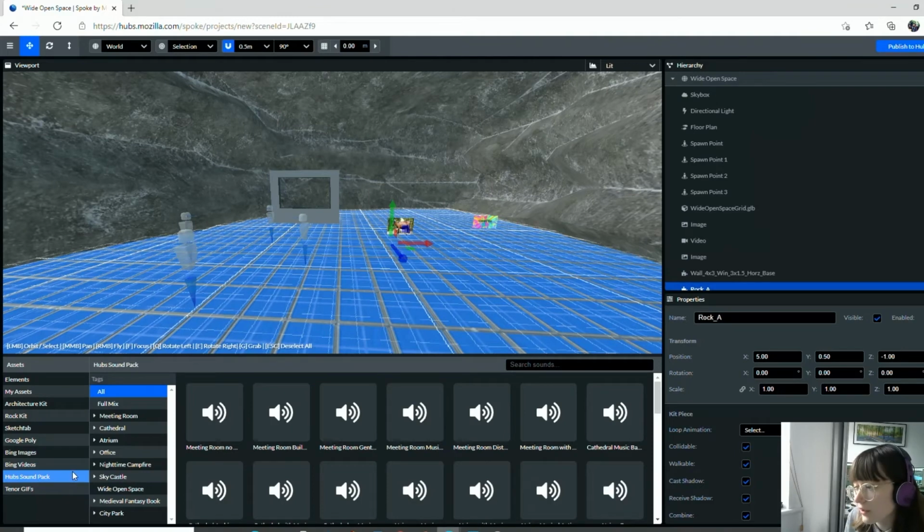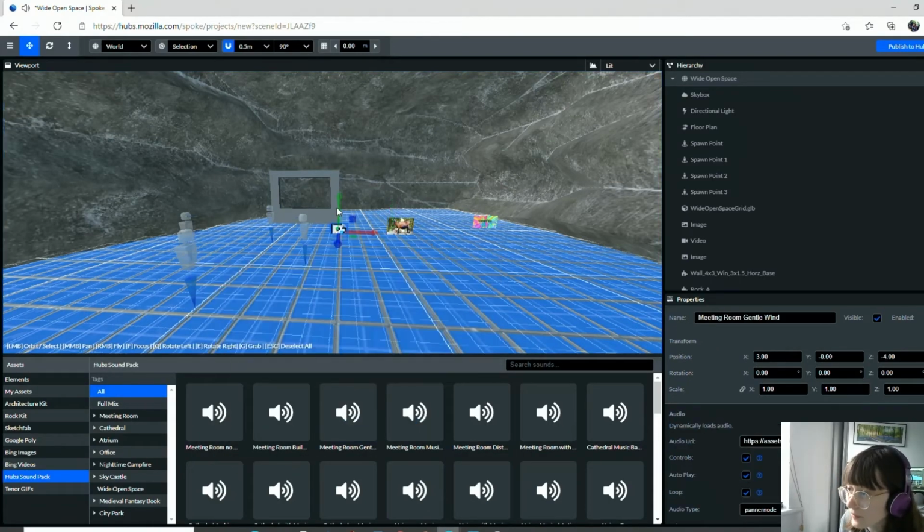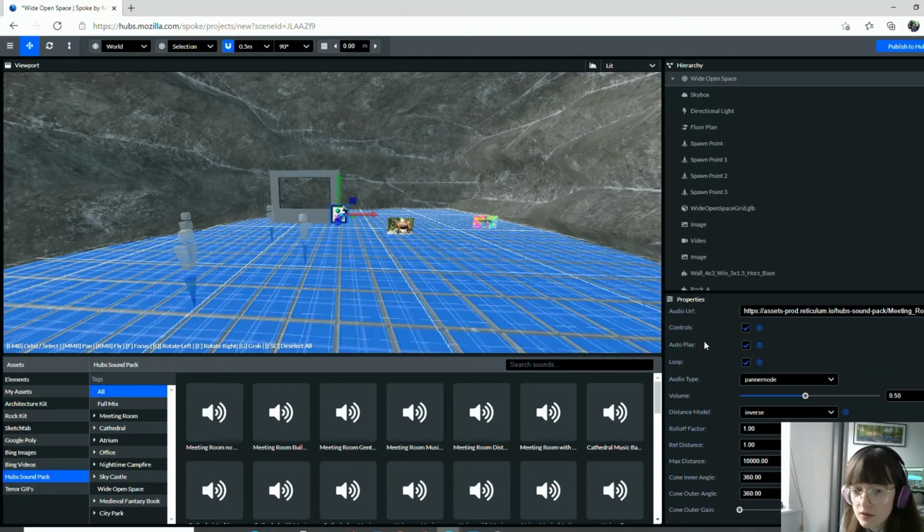A really cool feature of Hubs is the built-in sound library. So there's loads of sounds in here that we can add into our scene. To do that, we drag and drop, and we've got the sounds in here. And there's some handy controls that we can change. So we've got loop. Loop is just it will loop on and on. Autoplay, it will play on its own. But we can also change the volume. Drag and drop that, make that louder or quieter. We can also change the roll-off factor and the minimum maximum distance.